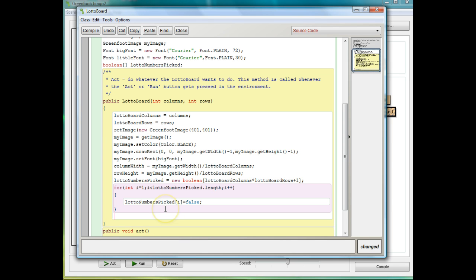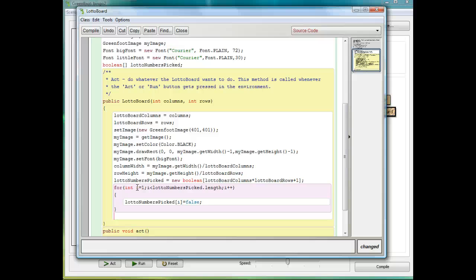So now we've created them. What we have now is a variable with 90 or however many things in it, and the first one is false, the second one is false, the third one is false, the fourth one is false. If you do a lot of programming, you might be saying, why don't you start at 0? Because programmers usually start counting at 0. And normally we do, except that the whole point of this is we're going to have 1, 2, 3, 4, 5. There is no 0 in this, so we're actually starting counting at 1.